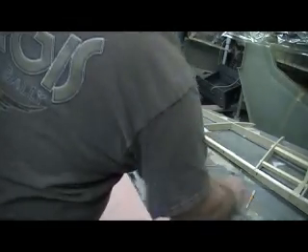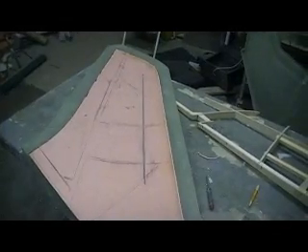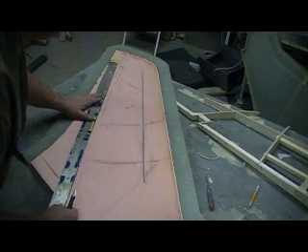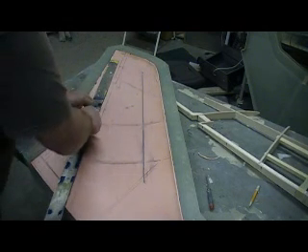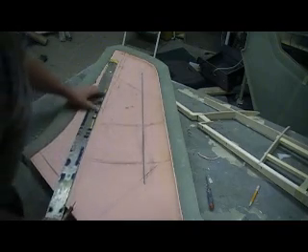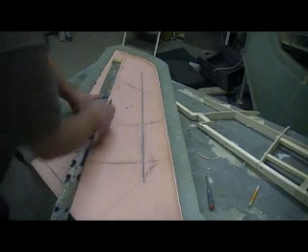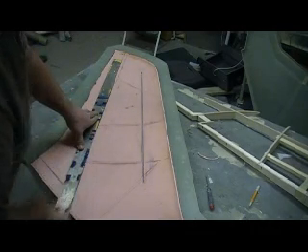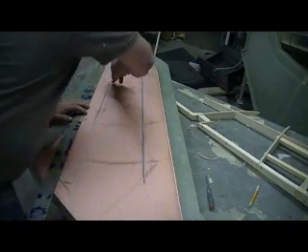Can I put some stuff on your account? On the account — I ain't got no money. So now what I gotta do is just cut out this stuff. I also like to cut this out — I can check the bond I got for my fiberglass. I'm not cutting real hard. I'll tell you what, to cut through that carbon you would have to press as hard as you could and take it across there 20, 25 times and still not be through it. That carbon is some hard stuff.